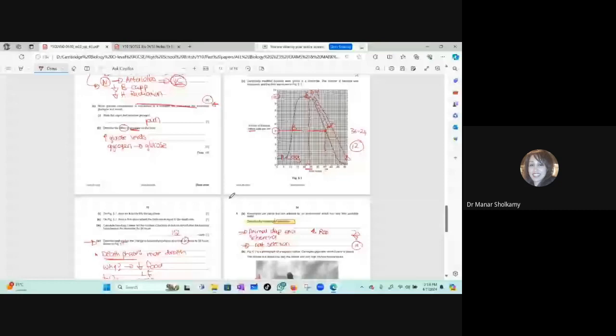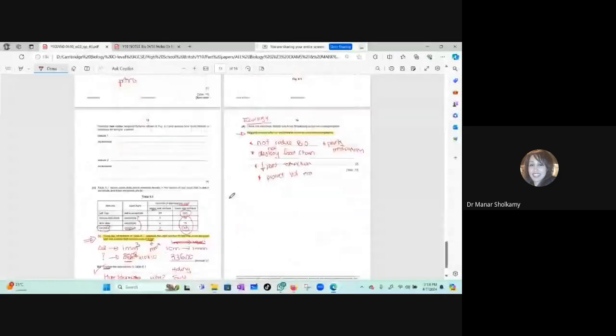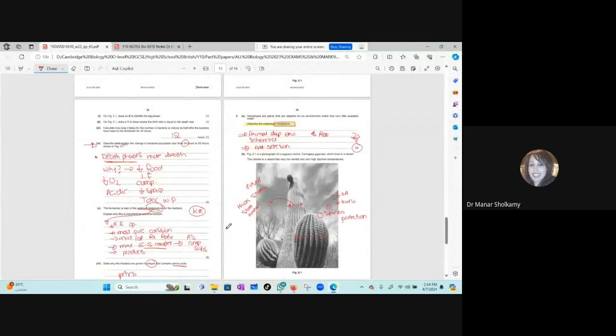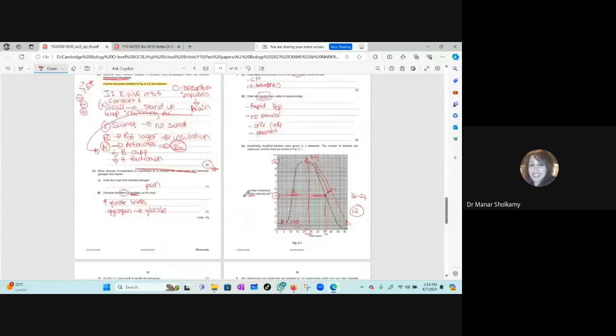In my opinion, this exam is not hard at all. On the contrary, this exam is long and all the questions are straightforward. It depends directly on how well you studied. And this exam is important because it includes a lot of lessons. It included plants, reproduction, and transport in plants. There was no inheritance here. And it included microbiology or genetic engineering and the graph, the lab phase.